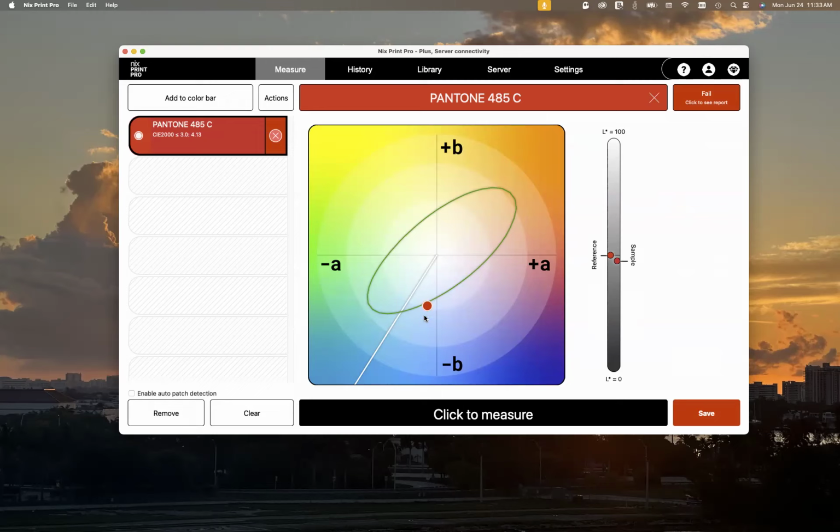And in this particular case, unlike the previous one, it's going away from gray, center, and in relation to red, it's going a little bit cyan. So in our case, if we could pull cyan out of the digital image, if we have access to that, we can probably get a little bit closer to red. And because our lightness and darkness isn't so bad. Hopefully that's making sense to people. Anyway, that's Nix Print Pro.